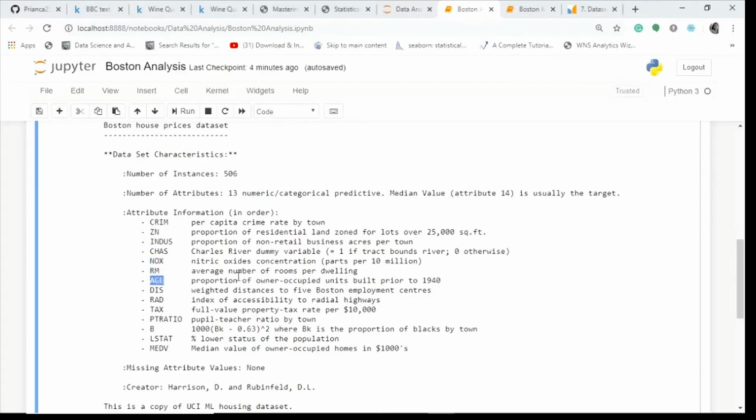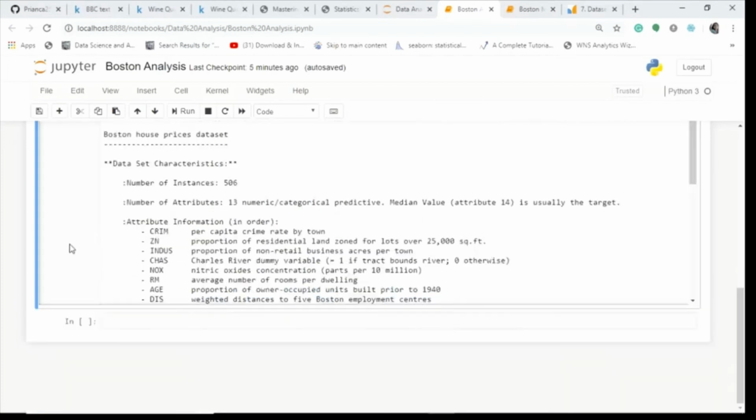AGE is the proportion of owner-occupied units built prior to 1940. Then this is the distance to five Boston employment centers. Similarly, taxes, pupil-teacher ratio, the black population, and a further two more. So these attributes will determine the pricing of my Boston houses. How each attribute influences it, let's see.